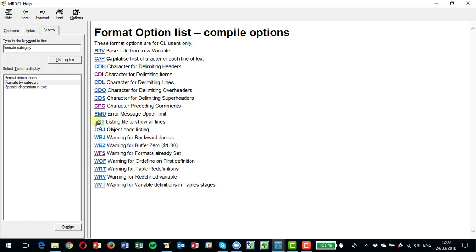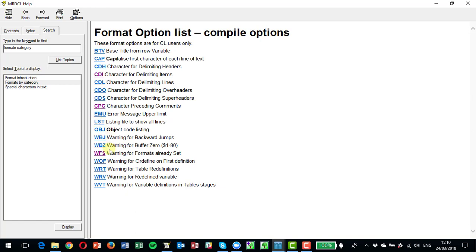LST is quite a useful one. I do like this one. If I've got a very big script, it's possible, and I know it compiles, to stop that writing out to the LST file, which not only saves runtime, but makes the list file much more manageable. So if I've got a very big script, which perhaps in the preprocessor is producing hundreds of thousands of lines, which can happen, you can suppress it with NLST, I mean by that, which will reduce the size of the output considerably and speed the run up. So there's some useful things there.